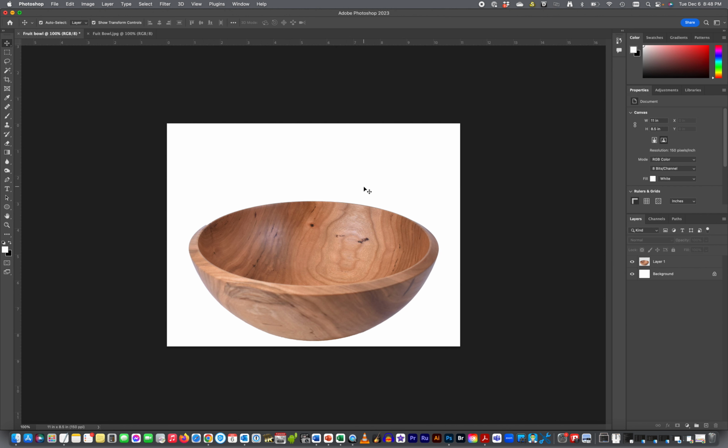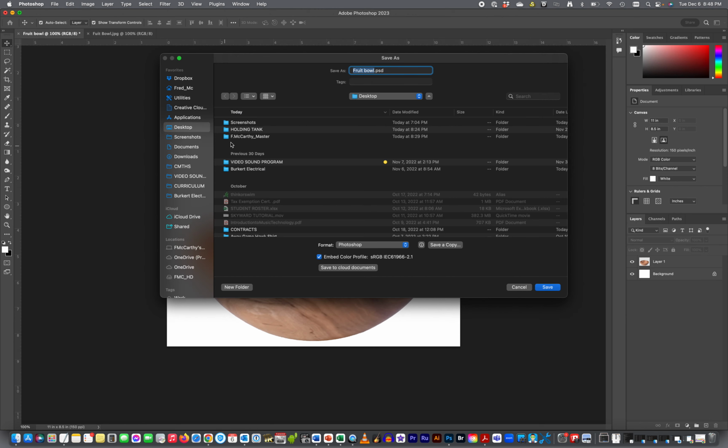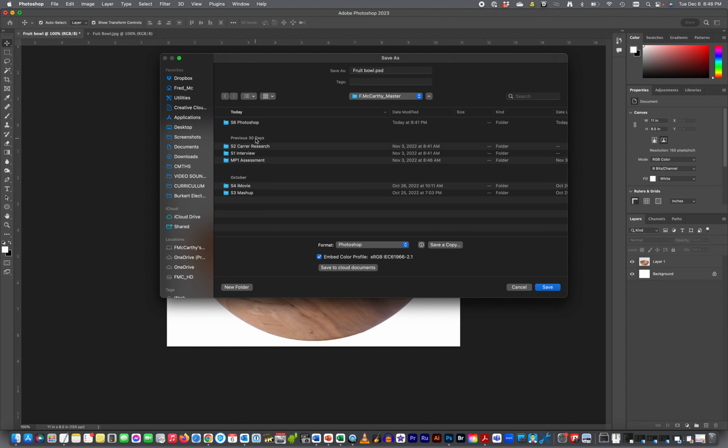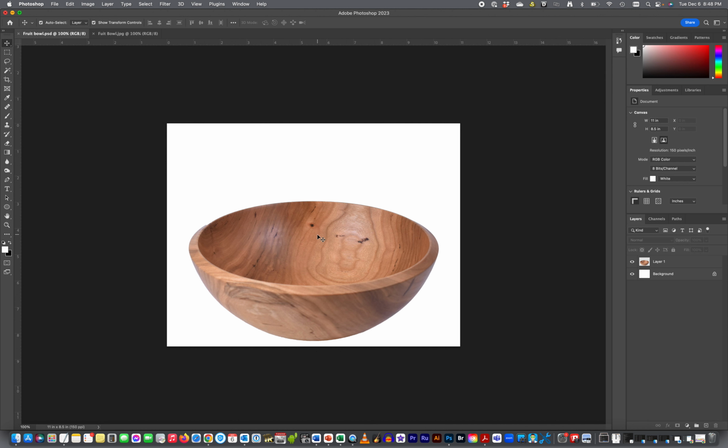I want to save this real quick. I'm going to hit Command S, and then you'll see this annoying box come up. So you want to hit On your computer. We don't use the cloud. We don't pay for the subscription. So we go on your computer, and then I would have to navigate to my folder, Photoshop, Assets, Fruit Bowl. And I'm going to hit Save. So this is a Photoshop document because now it has a layer. If you look over here, you have your background layer and Layer 1, which is the bowl. So I'm going to hit Save, and then I'm ready to go. For the next step, we're going to select all the fruit and paste it into the bowl. Stay tuned.